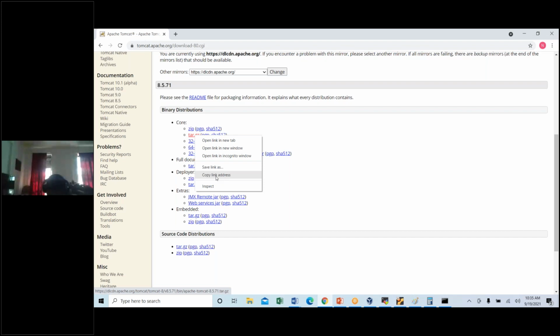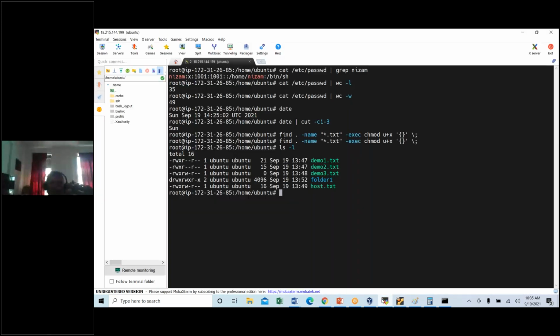So if I copy the link address, now I want to download that file to my Unix system, here. Okay, so what to do? To download, Unix has a lot of utilities. One utility is called wget, another utility is called ftp. There are so many, this type of software is available. So let's say wget. I think wget is already there. Let's see. If you just type wget, yeah, it says missing URL.